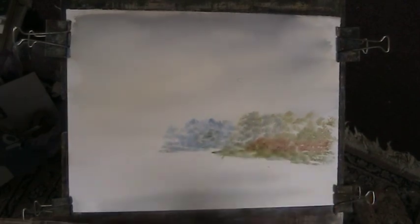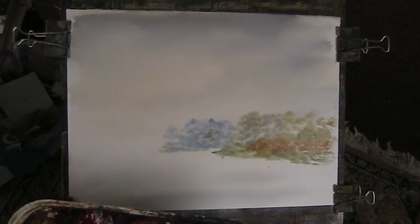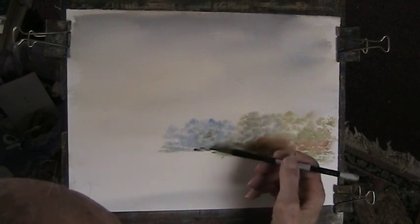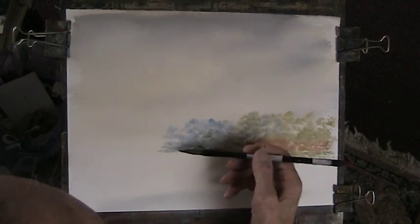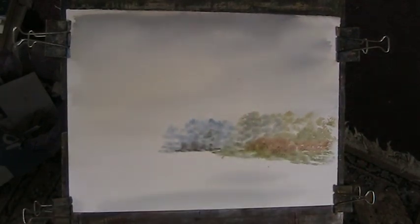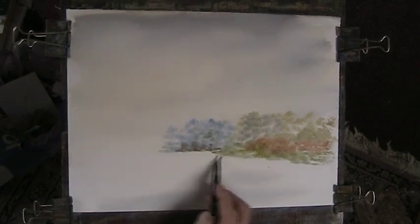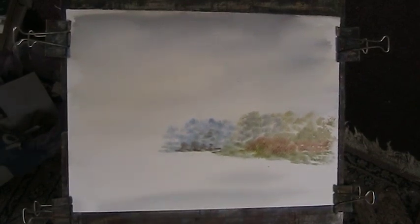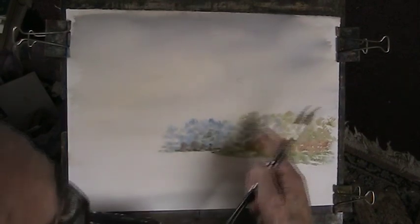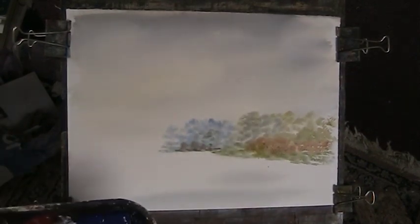Now the river, well, let's just get that a bit darker there. Okay, that sort of bled a bit around there, because there's a hair. These are just initial washes. Now, it's going a little bit bitty, but I'll put some warm over that. I'll drag some drier stuff over that.